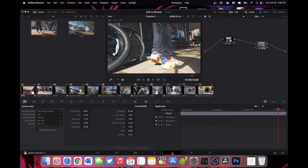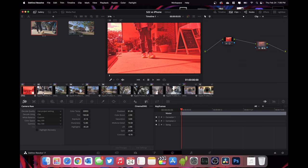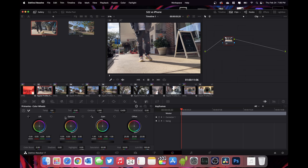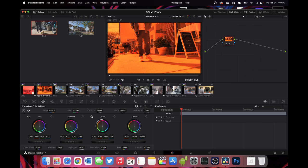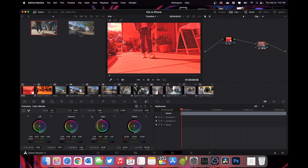So if I fill the frame and go back into the coloring tools with all my raw values — if I crank the temperature all the way up and then crank the tint all the way up, you can see it doesn't look great at all. But let's go to the ProRes clip. I don't have any camera raw values there, but if I pull up the wheels and crank the temperature and tint all the way up — look how degraded this looks compared to the raw clip. You can still make out information in the shadow areas on the raw clip because it's capturing a lot more information versus ProRes.